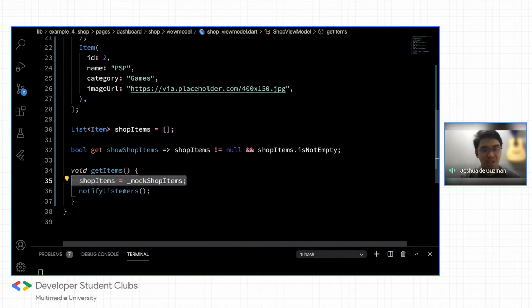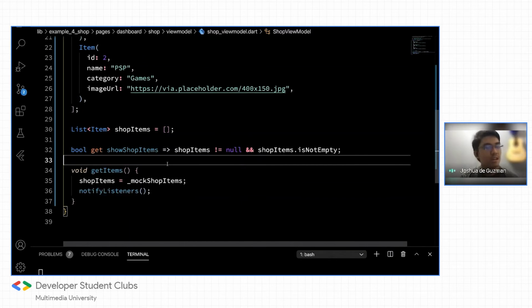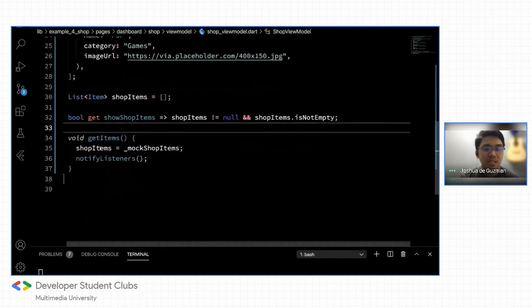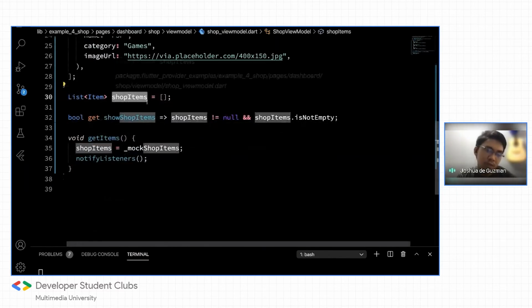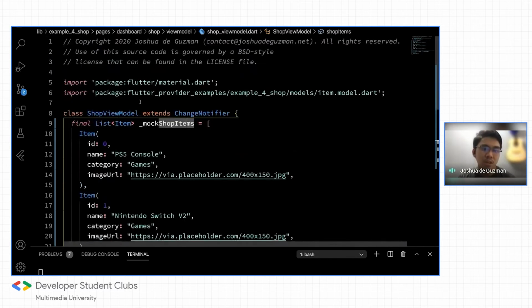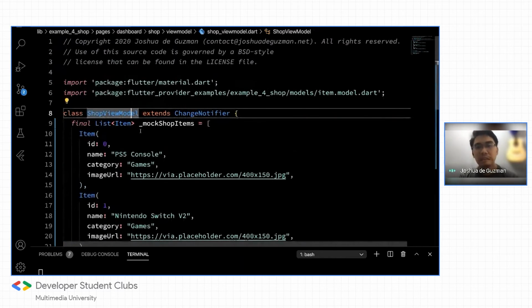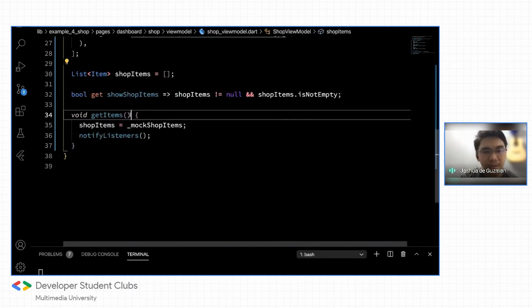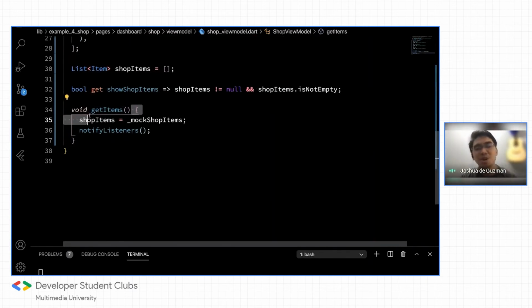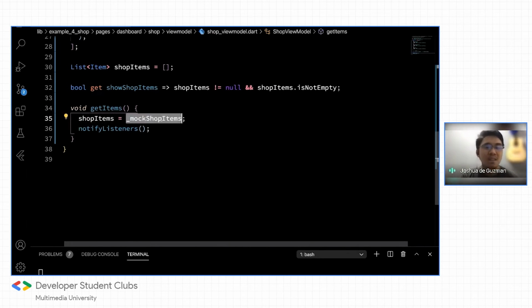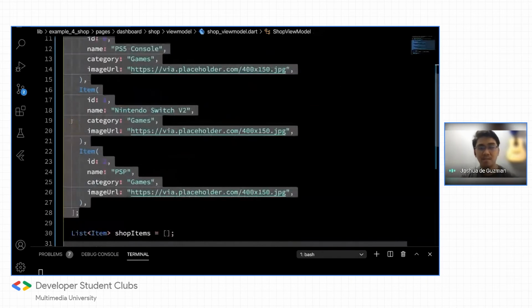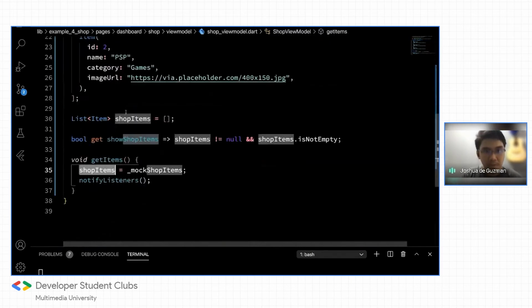You can just simply add a function that is responsible for getting data from the network, and it functions as a way to update the shop items. So right now, the shop items initially, if you try to provide the shop view model, is empty. So this is an empty shop view items. But since we have this mock API call, we can just simply assign the mock items. Imagine as if these are all coming from the APIs, and assign them to the shop items.